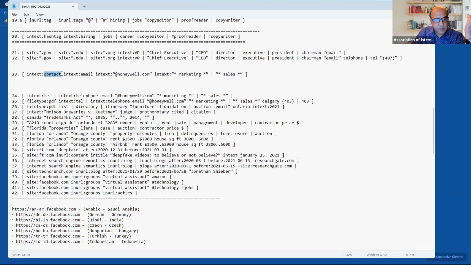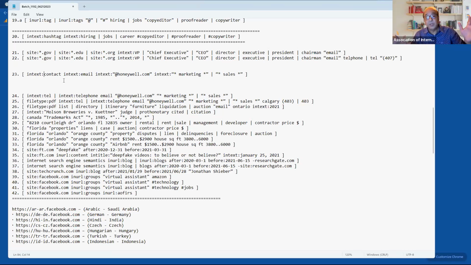In text, we wanted to look for the contact. In text, email, in text, honeywell.com. We could have used, instead of in text, in URL also. But when we say in text, we are looking for a page that has the word contact in its content, so it could be any navigation.